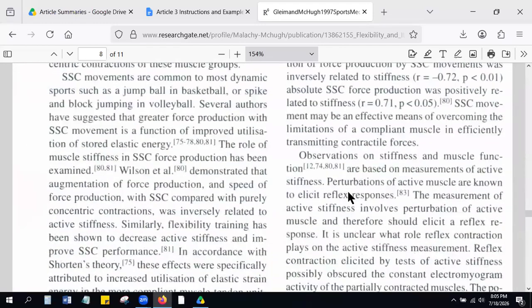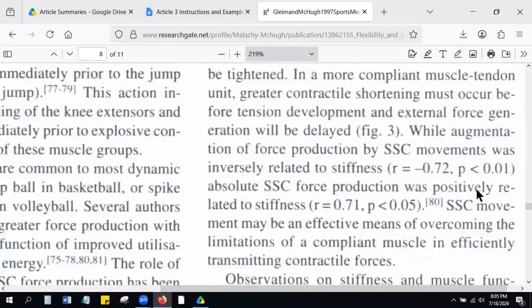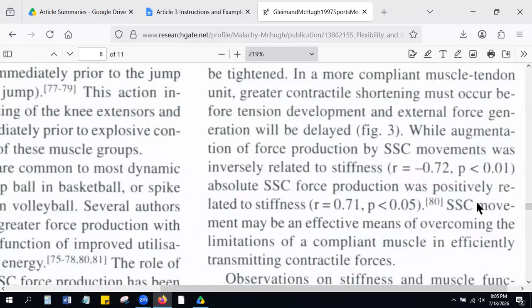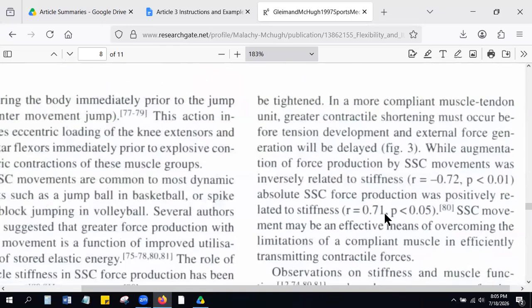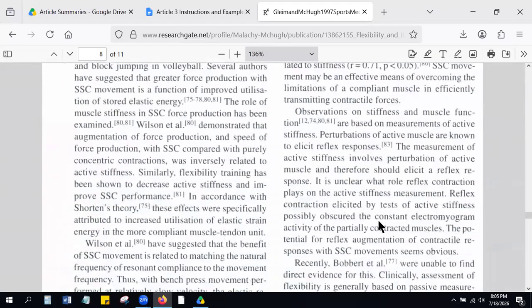Flexibility... Oh, and there they are. This one didn't have them in a table, but you can see the p-values here. Now, again, I haven't read this article, so I don't know what it's about, but it's related to stiffness. My quick assumption is that there are things that contribute to you having injuries, and I could imagine that if you're feeling all stiff and not flexible, that could lead to a bigger chance of having injuries. So this would actually work.